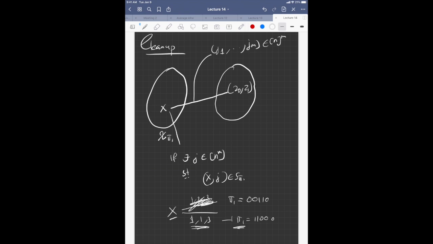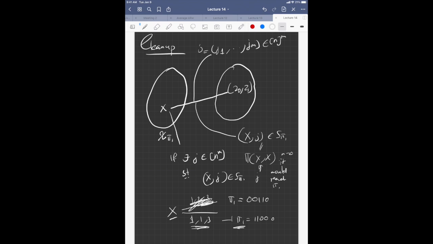Okay, but we only keep the edges such that this edge, so this is some j, is in the graph only if (x, j) is in S_pi1. And what does it mean, (x, j) is in S_pi1? So if you run the protocol with x given to both Alice and Bob, and they are given this extra vector j, but they guarantee that their rows differ only on the positions described by this vector, and we run it for m minus delta bits, it would reach pi1, right? Just by the definition.